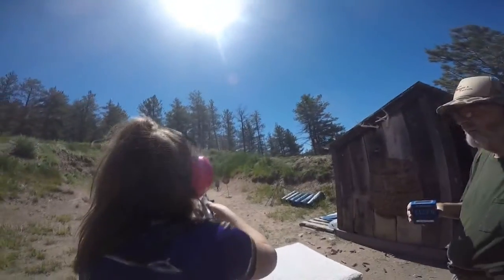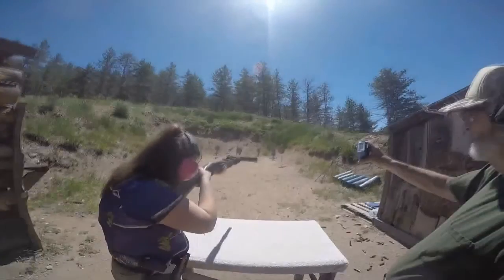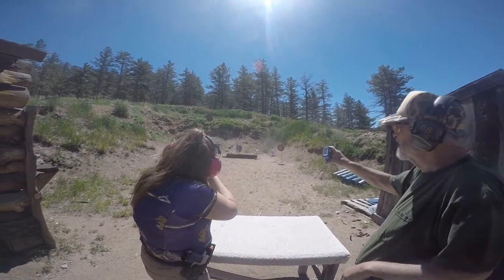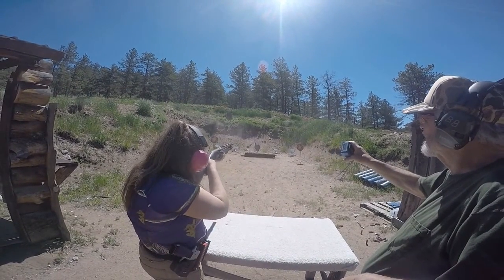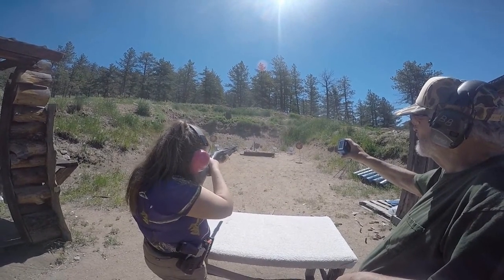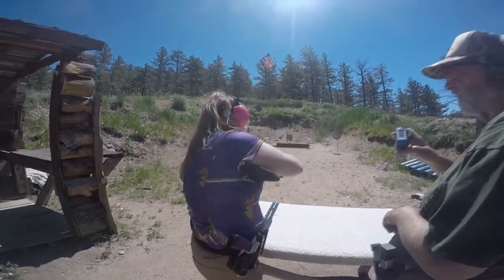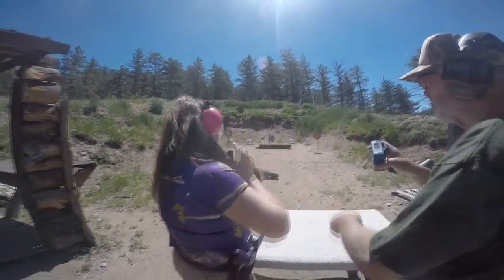Safety off, charge it. Safety forward, there you go. Good shot. Left, there you go. Now your star. Nope, nope. Remember, one goes in first in the side, hit the button. And hit the button. Hit the button. Now. Now. There you go.